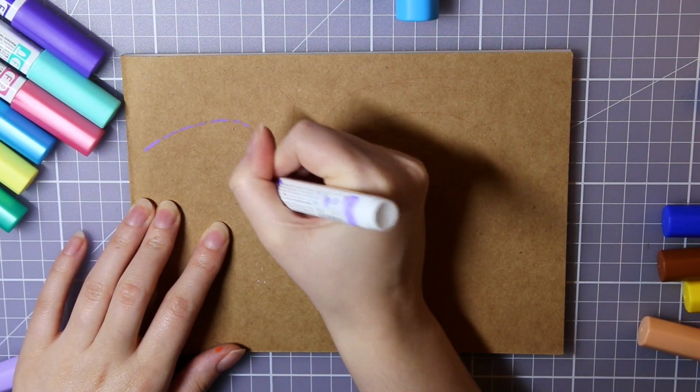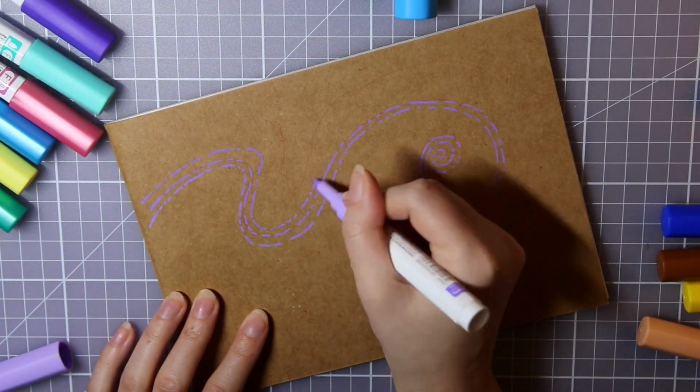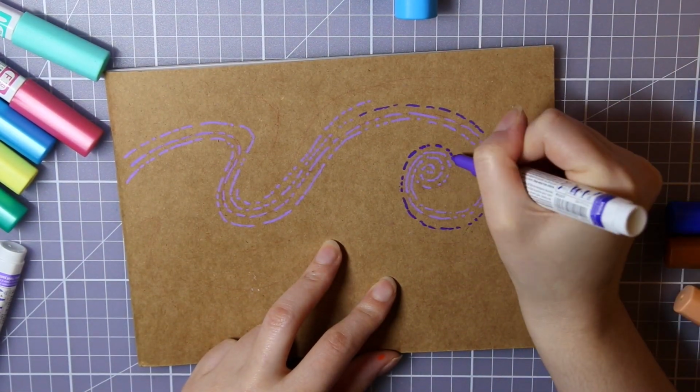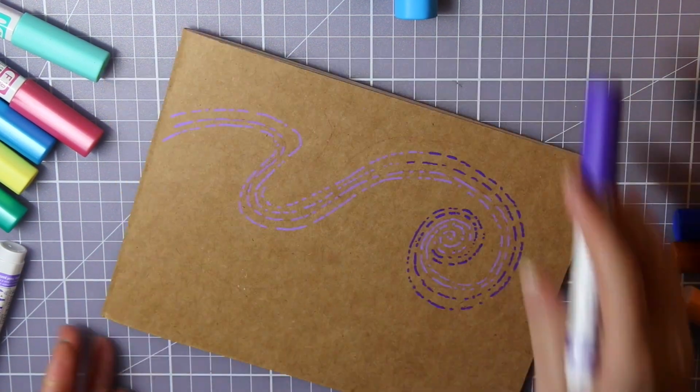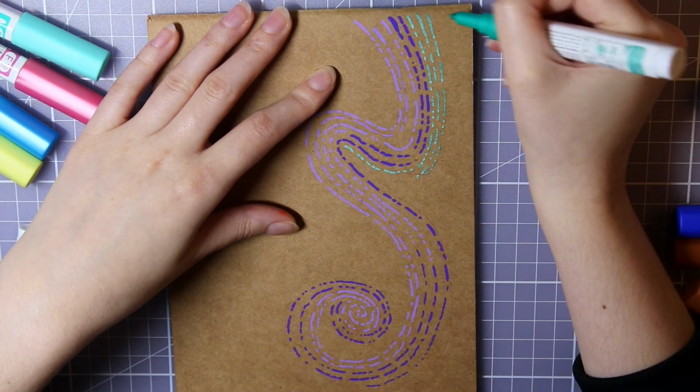For the third one, I'm trying the pens on toned paper, and now I'm doing something more simple and relaxing. I could do this pattern all day, it was a lot of fun, and I really recommend it for more stressful days when you need to rest your brain a little.